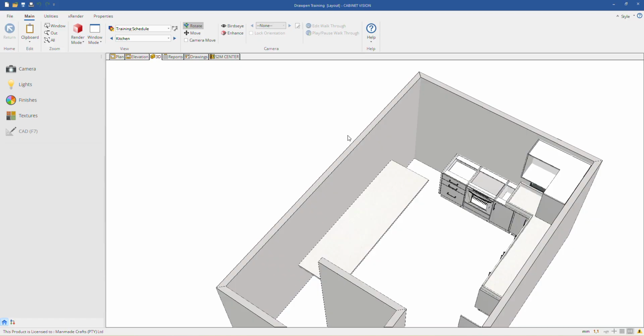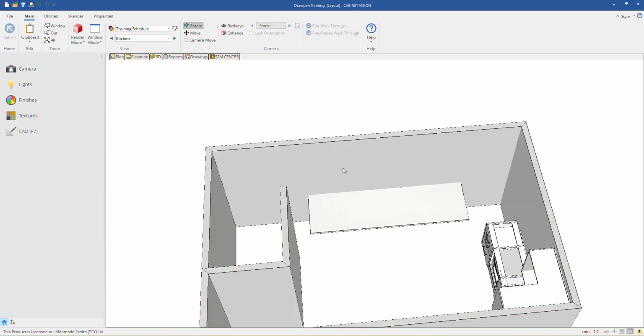The reason why our kitchens have to be closed when we do a rendering is because Camera Vision takes sunlight into effect. If you leave a wall open or the roof open, it's going to flood the whole render with light, and it's going to look ridiculous, because Camera Vision is going to think that's a kitchen without a roof, or that is an open wall. So it's always important to keep them closed.